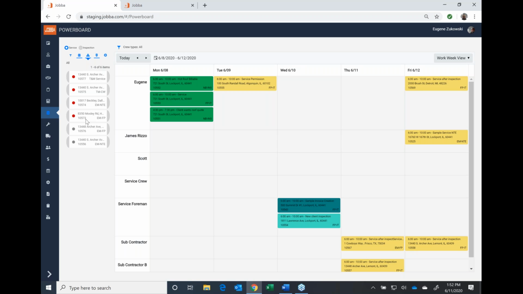Like the tickets being coded in red, whoever's looking at this is going to know this is a little more important or needs to get taken care of right away for our customer, and they're going to go ahead and schedule it over to the right crew. I can see what my internal crews are doing versus my subcontractor crews. So what we're really trying to do is make everything visual and easy, and this way everyone looking at it knows what decision they're making and why they're making it. So scheduling and taking care of all that information is paramount to making customers happy, and also making sure that what they're doing in the field is done.